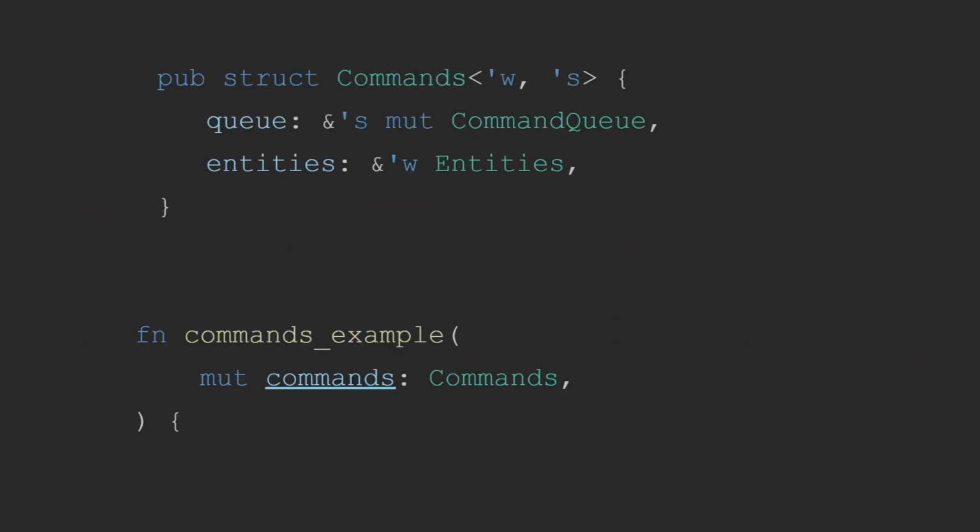Now that you understand that Bevy commands are a way to get mutable world access without losing your system's parallelization, let's move on to the command struct that Bevy provides in its prelude. Bevy's command struct is one of a few types that can be used as a system parameter directly without needing to be wrapped in another type, and has a collection of built-in commands that are used for common mutable access that the user might want inside a system, such as spawning, removing, or inserting components and resources into entities or the world, respectively. The command struct consists of a queue of commands to be executed at the end of the current stage, along with a reference to the world's entities.